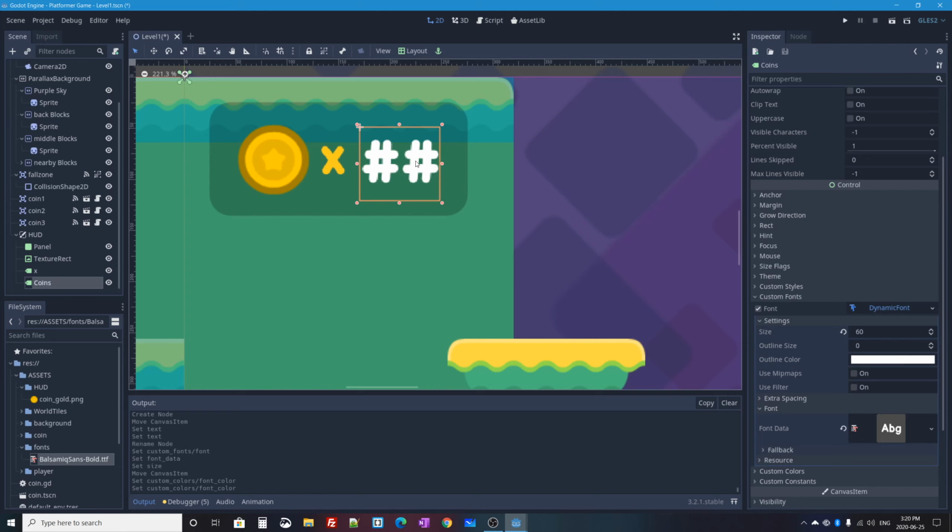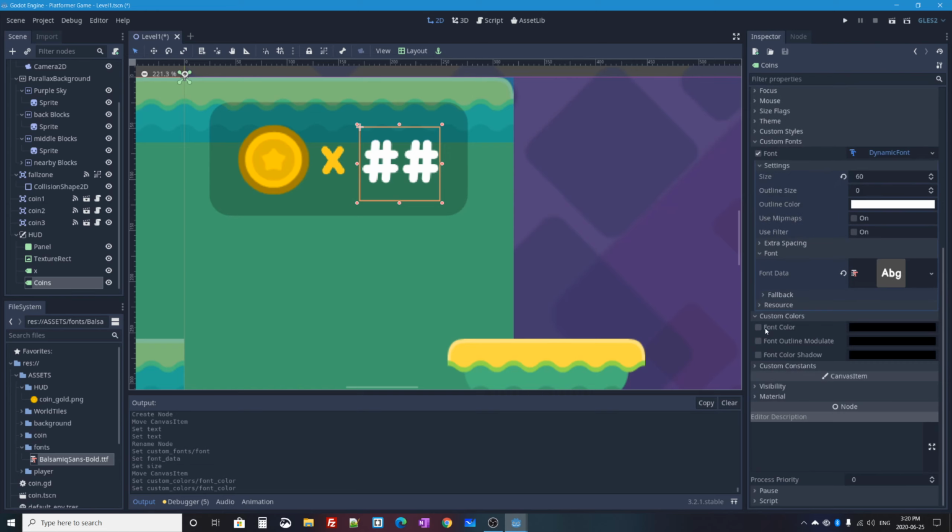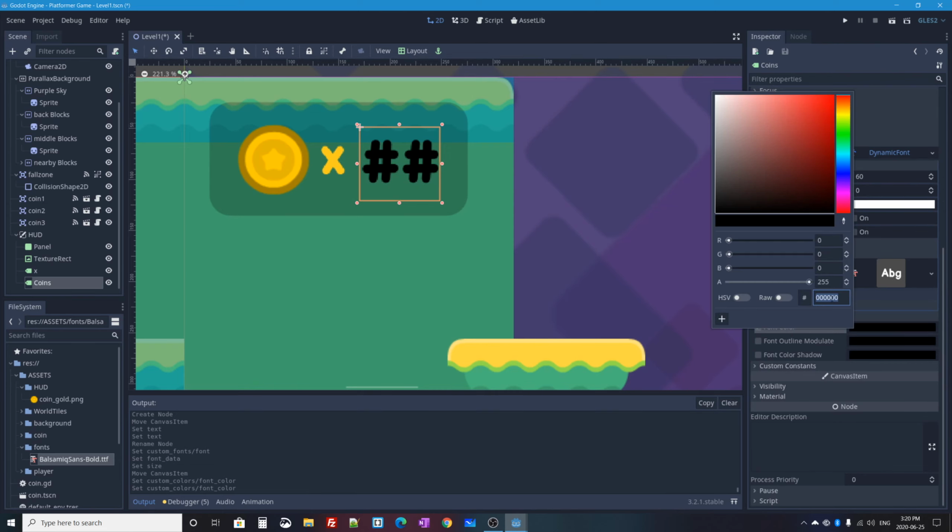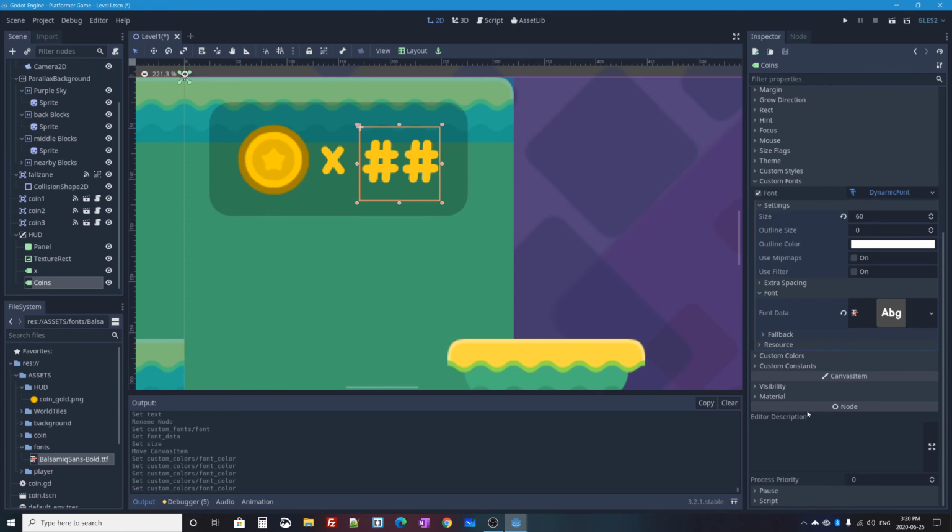So if I go to this label, I can not use the outline color. I'm going to use the font color, and I'll enable it, and I'll paste in that FFCC1D color, and I will press enter, and now it is that color. Okay, I might make that font a little bit bigger, maybe 70 or so, and I will make it so that it is aligned.